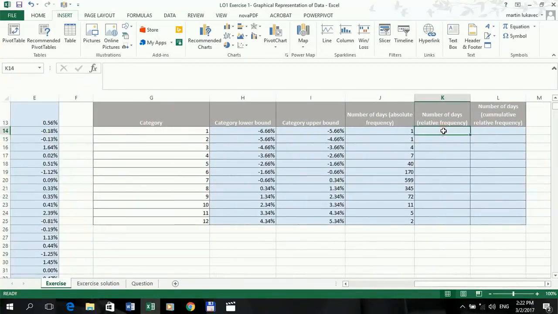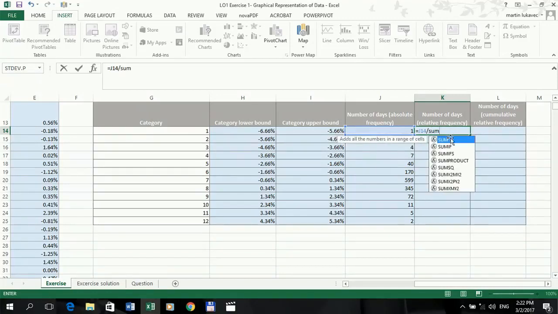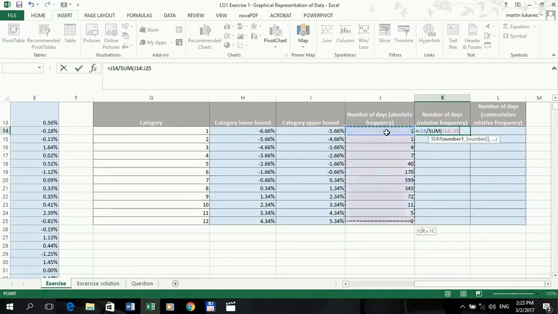And now I want to calculate the relative frequency. Well, that's quite easy, because we already did the difficult part with the COUNTIF functions. So, equal sign, absolute number, divided by the sum of all the data points, which is, as we know, 1257. But I can just include it as a formula, so that in the future, for example, if I wanted to change something or add some data, the formula is still recalculated for me. So I use the sum function. Oh, sorry. Here we go.